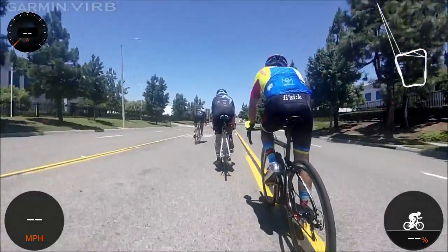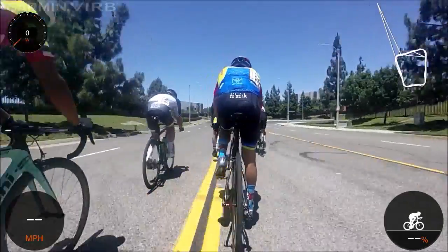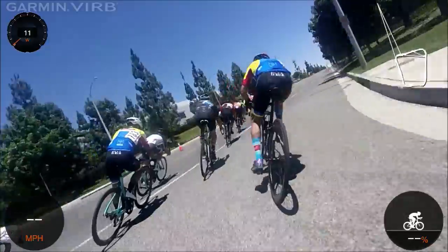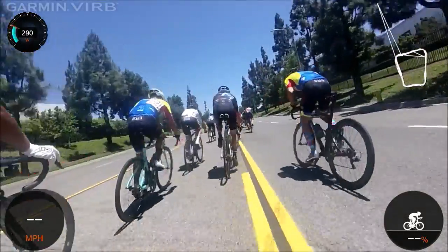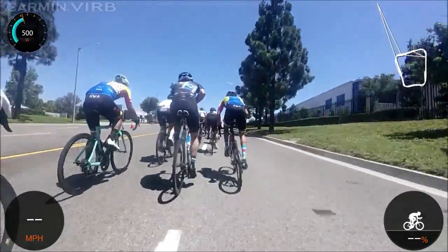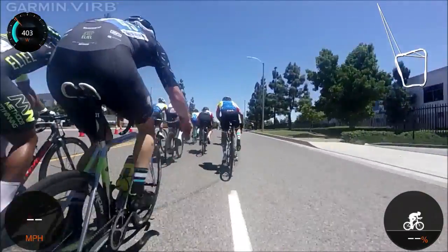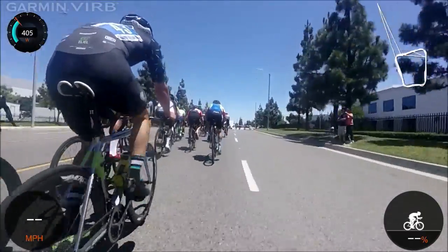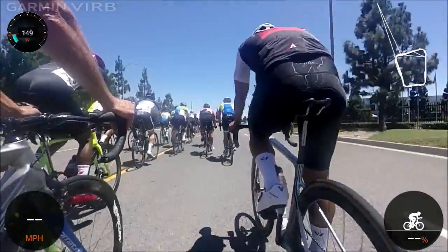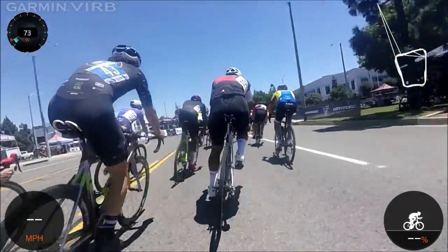Alright, well, we are back. CBR number 3. This is the 35-40 race. I had raced earlier in the 45-50 race, but I hit a nail on the backside of the course and punctured my tire. It actually went through the rim tape, and all the sealant leaked out, so the sealant didn't hold because it was like a complete failure. So I didn't have any wheels in the pit, so I had to withdraw from that race, DNF.